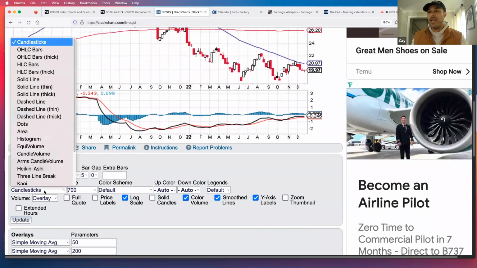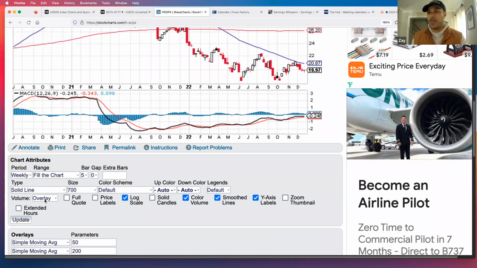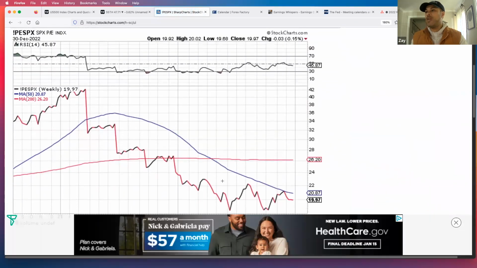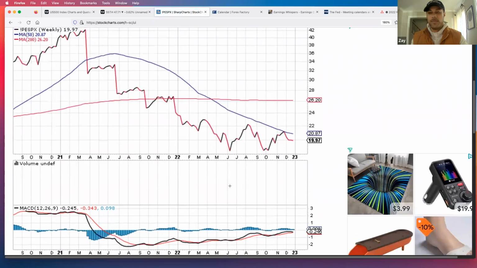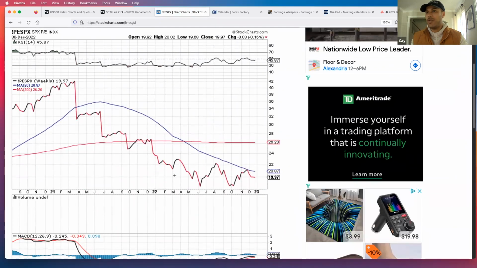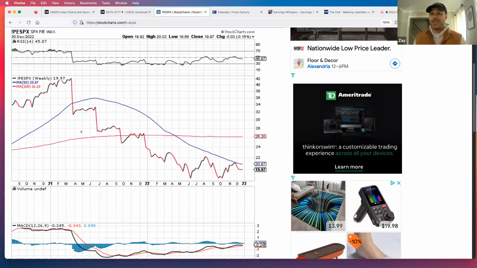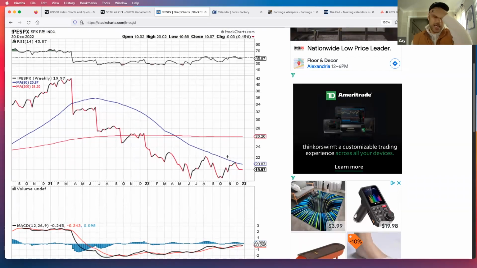The biggest thing is, let me change this actually to a line chart so it's a little bit cleaner. And then I'm going to take that separate, and I'm going to add 5 extra bars, and we're going to update that, right? So now you can get a nice, better, clean view of this indicator that I plan to use right here. So what this tells us is the price to earnings ratio of the S&P 500, right? So those 500 stocks, this tells us what's the average PE of the market.